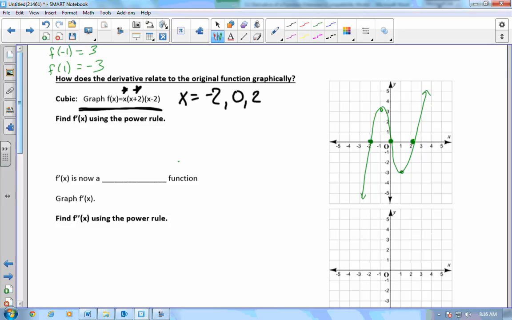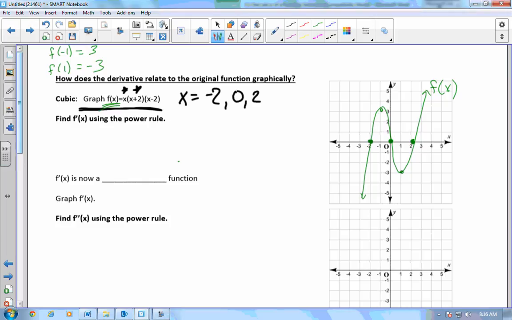Now, guys, on your AP exam, you have to label your functions. What's this guy called? f of x. And it even tells you at the beginning. So we're using the f of x notation. So just at the top of the arrow, f of x. Please, please, please label those.